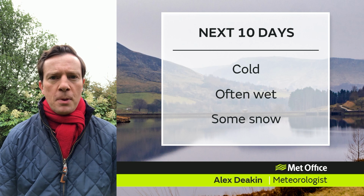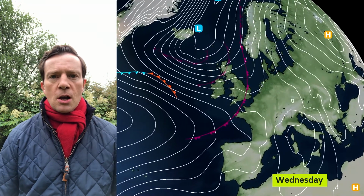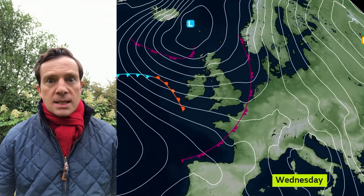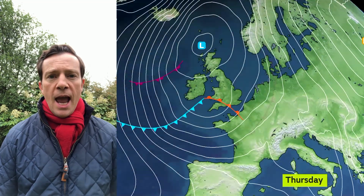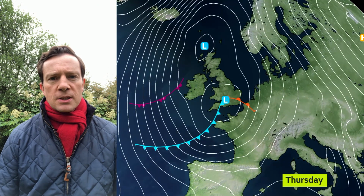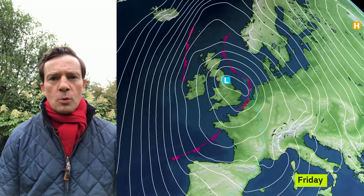Let's take a look at the pressure pattern because, as I said, there's a lot going on, especially in the next 48 hours. A front swinging across the country at the moment introduces the colder air. And then this rather innocuous-looking weather front out in the Atlantic becomes the troublemaker. It spins up into an area of low pressure on Thursday morning down to the southwest, initially bringing heavy rain across the south during a good part of Thursday and some strong and gusty winds. But instead of swishing off into the near continent like most of these lows do, it curves northwards and then hangs around for most of the weekend.